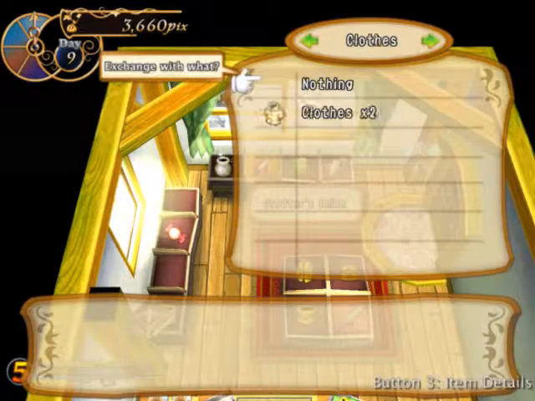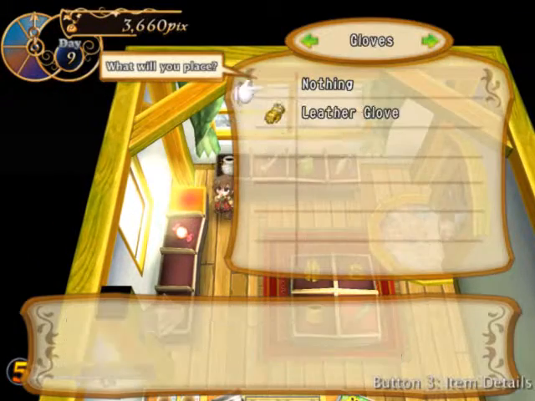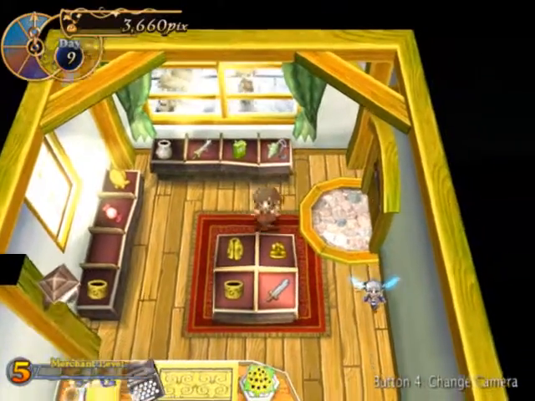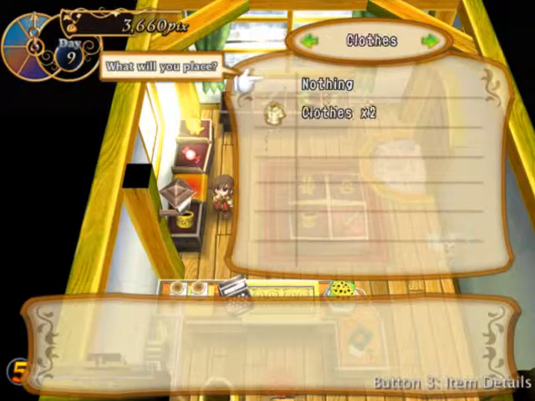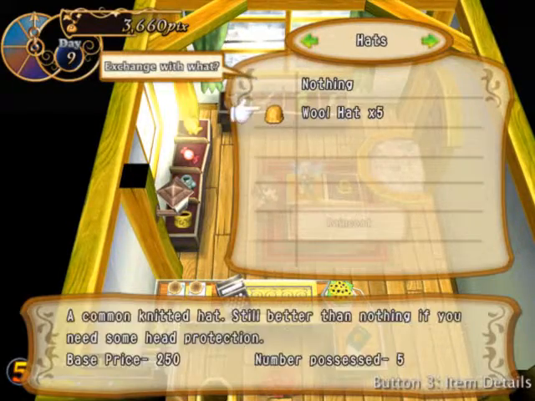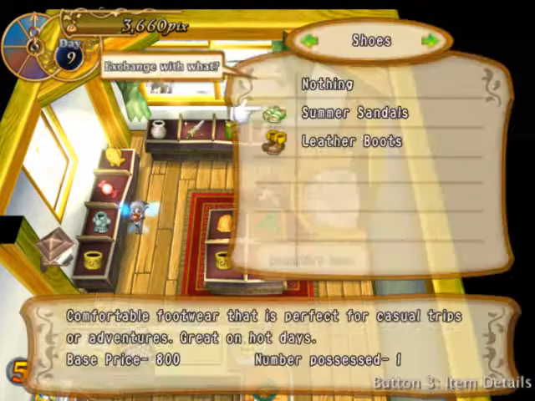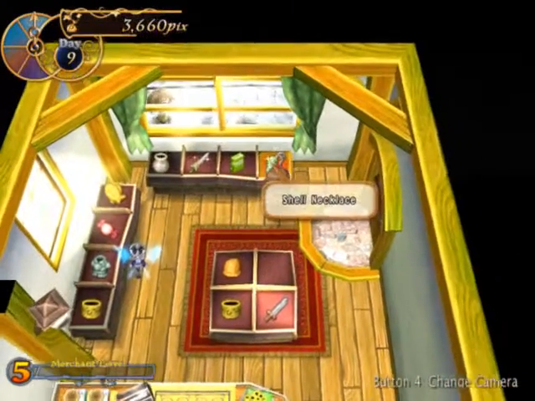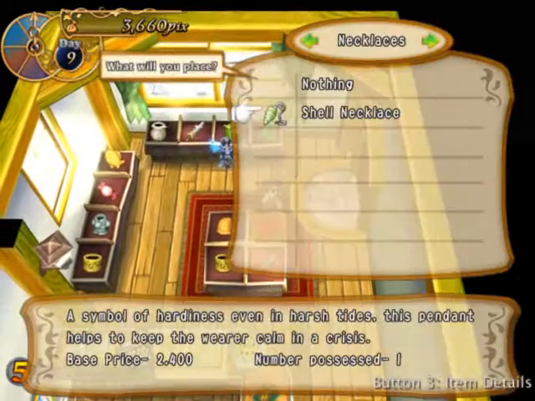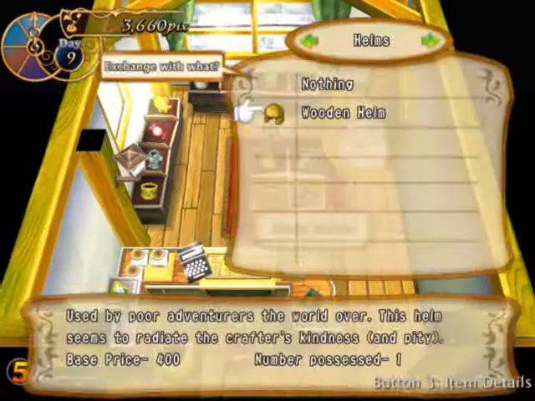I'm gonna go ahead and put the sword in the window. Do I have anything else I can put out? Put the iron armor out there. Oh yeah, and hats. Gotta love hats. Oh, right. On second thought, let's go ahead and replace this with the cape. Put that over here. Put this over here.